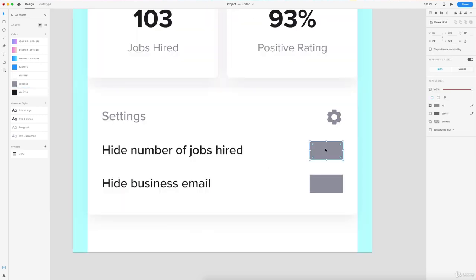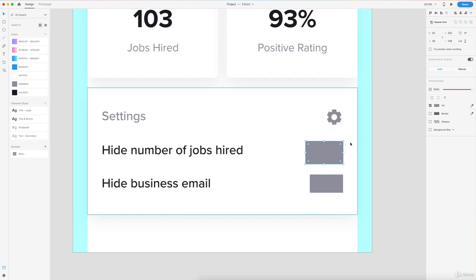Now we need to create the toggles for these. So we can very easily make these. I'm just going to increase the height to 30. And with that, we're gonna have to adjust some spacing. I thought it was 24, but I was incorrect. We'll fix that. And then for the width, I'm gonna set that to 52. So we'll make sure that is in line 20 from the side of this card, and it should be 20 from the bottom of that settings icon.